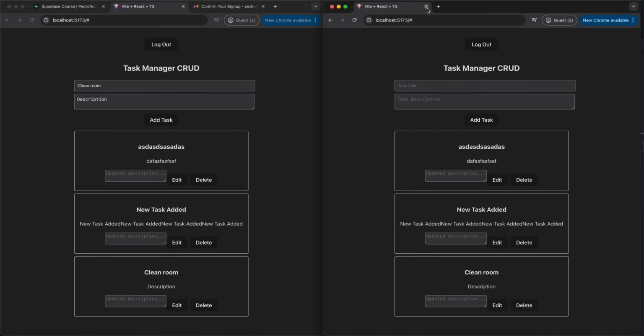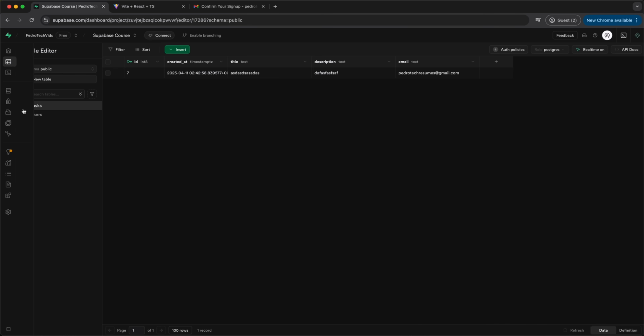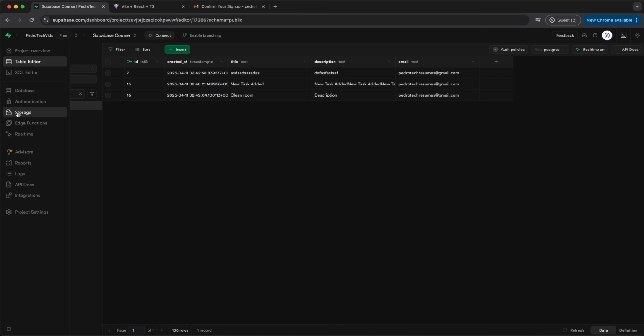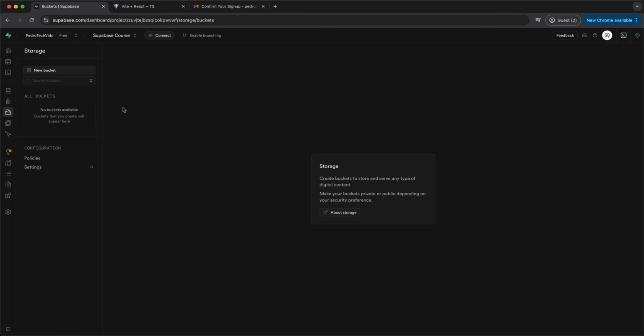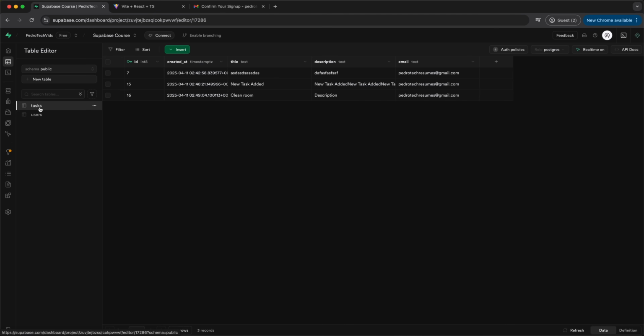Now let's address another topic which is really important with Supabase, which is how do you store images and files in the storage product that exists. Well, to do that, we actually will do something cool with the example we already have. So imagine in this scenario, you want to allow a user to add an image that is associated to a task. Like, I know I'm not really writing titles and descriptions that make sense, but imagine with the clean room one, you want to put an image to represent your room. I don't know, just an example, right? Well, how would you do that?